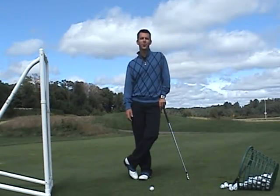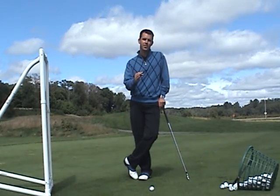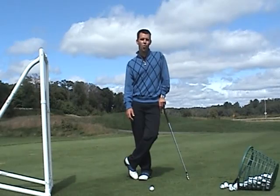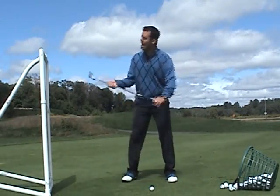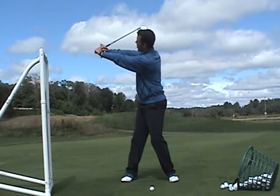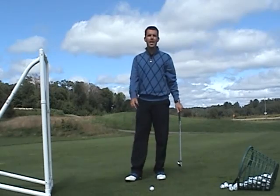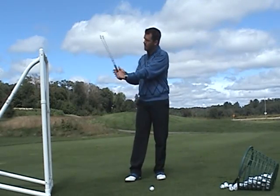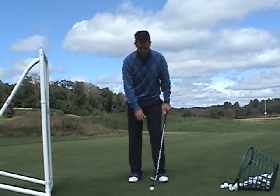Second drill on the radar today is the wall drill. We're going to take those pieces of information from the kinematic sequence, introduce the tasty nugget here in the wall drill, and add some great power to your golf swing. At the top of the swing, the lead side arm and the shaft produce what I call the power V. Too many amateurs ruin the V, creating the weak eye prior to impact. The wall drill helps us with that.